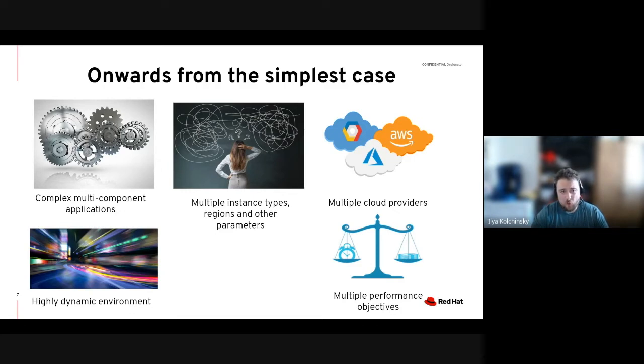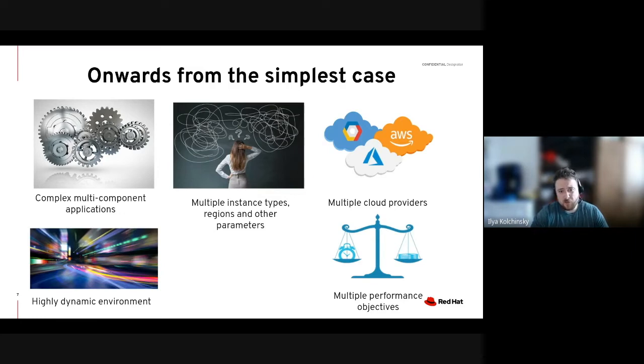Now, when you have a multi-component application, let's say that your application has 100 components, you cannot just run the same calculation 100 times and put each component on a separate instance, because then you are going to end up spending a lot of money for resources that you don't really need. So you have to consider all the possibilities of sharing an instance between 2 components, 3 components, and so on. This grows exponentially rather fast, and soon you end up spending a lot of time and resources on brute forcing through all the options. So this solution is just not going to work.